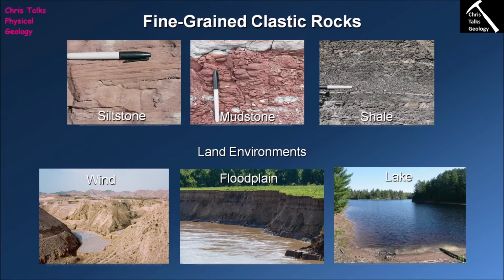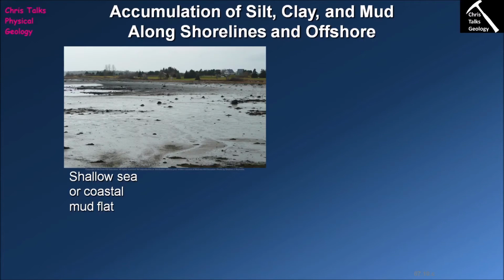And so once again we have a situation where we're going to have water entering our lake, mostly from rivers. That water is going to contain clay and silt sized grains, and as that water enters the lake it will eventually work its way towards the lake centre. The water will slow down, stop, and it will slowly allow the silt and clay to rain out onto the bottom of the lake.